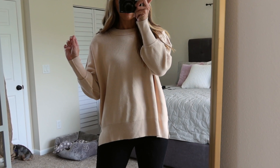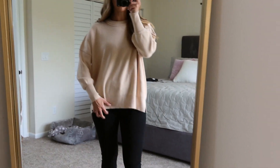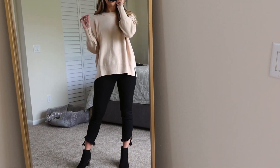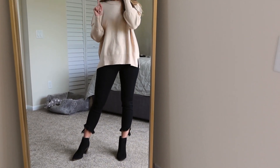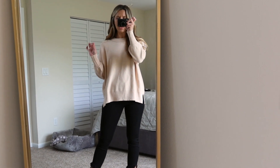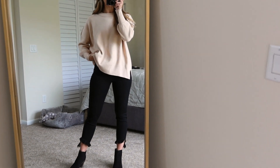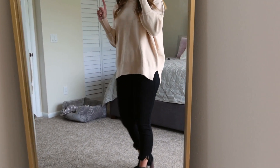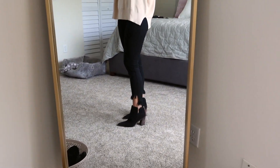I have another sweater from Amazon that I picked up in the last month or so — I actually have it in brown too. I bought this color first and then purchased it in brown because it's so comfortable. I've heard people say it's similar to a Free People sweater — similar sleeves and similar neck. This is one of those Amazon pieces that is so impressive. The quality is amazing, it's soft, not itchy, and it has a slit on the side. I'm wearing a small, paired with some cute pants with distressing at the ankles and black booties.